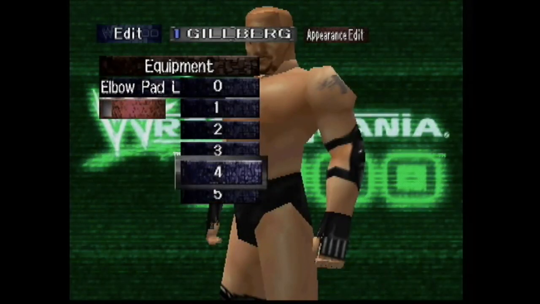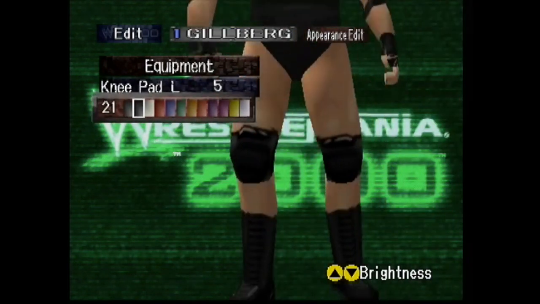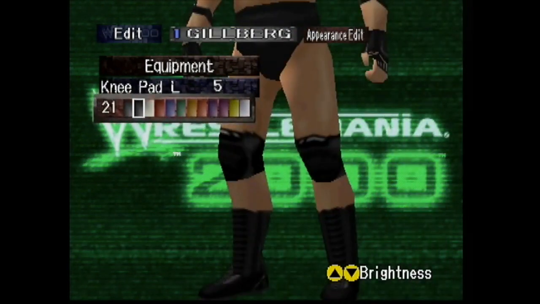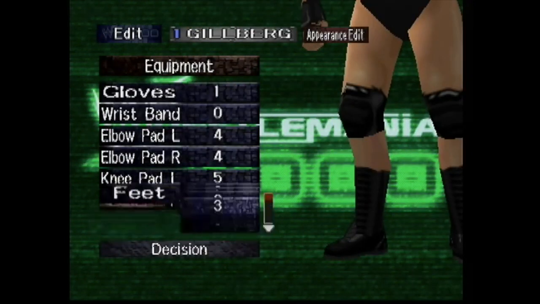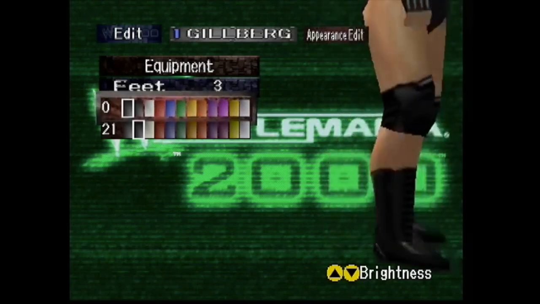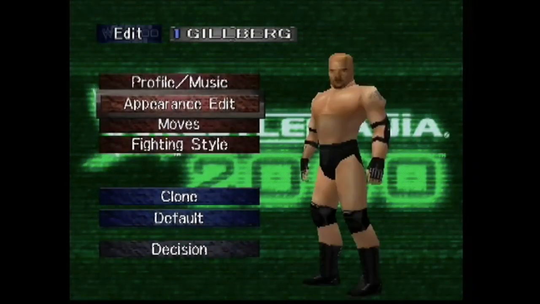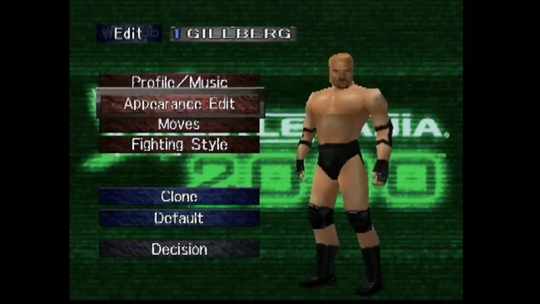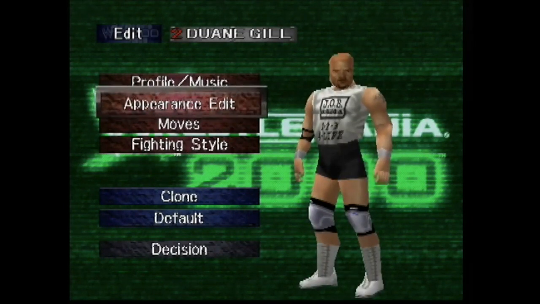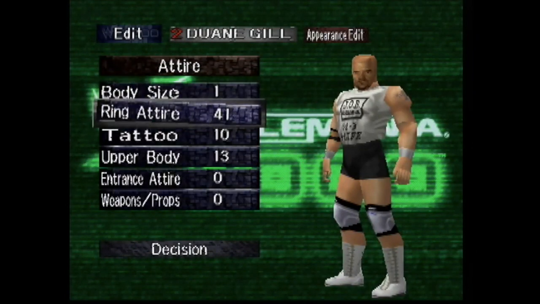I don't think I've ever used them for any other call ever, but I feel like they work perfectly here because he always had oversized elbow pads. And then for knee pad, I went with knee pad 5, make the color dark black, so 21. Same thing with the boots, 0 and 21. And there you go, it's like a spoof on Goldberg. I wouldn't use those elbow pads and knee pads for my actual Goldberg call if and when I do make it, but for Gillberg, I feel like they work perfectly.